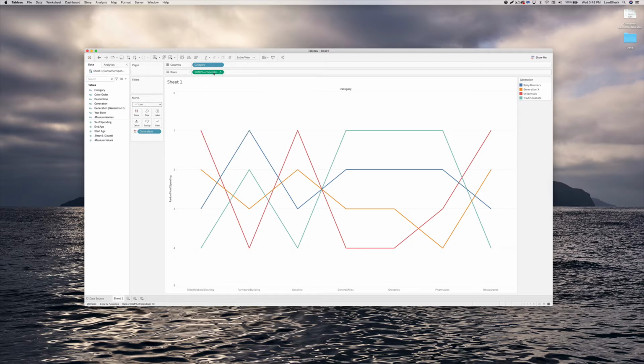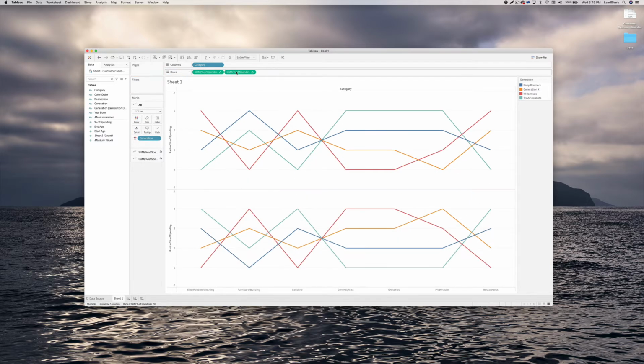It's being tricky here. There we go. It was actually a command button on the PC, control button on the PC, command on the Mac. Sorry, had it backwards. All right, so now we have two different charts, one on top and one on bottom. So we made a duplicate of that after about 10 minutes, I'd say.